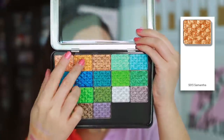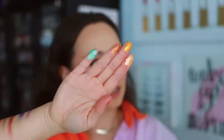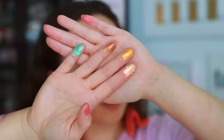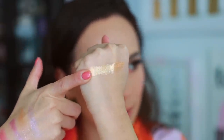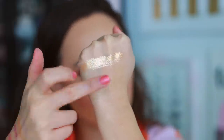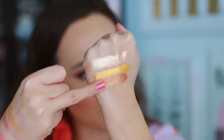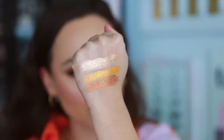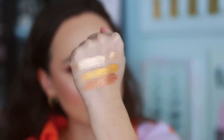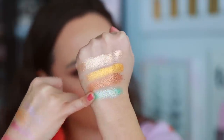We're going to do Samantha, Victoria, Laura, and Jacob. They seem quite thick — they have a little bit more to them. Samantha has more of that pigmented base, but it's still very reflective with a thicker feel, not as slick. Victoria is the same deal — less sparkles, but very, very reflective. Laura, neutral lovers — look at this, this is going to be gorgeous all over the eyelid. These are more true shimmers as opposed to having all those sparkles, but stunning nonetheless. And then we have Jacob, which is a very pretty shimmery aqua blue shade.